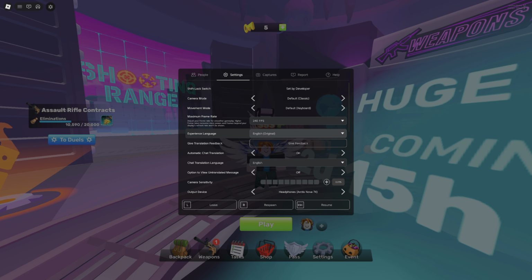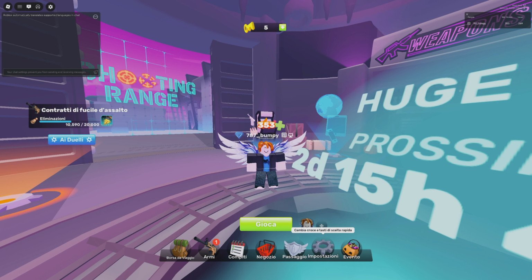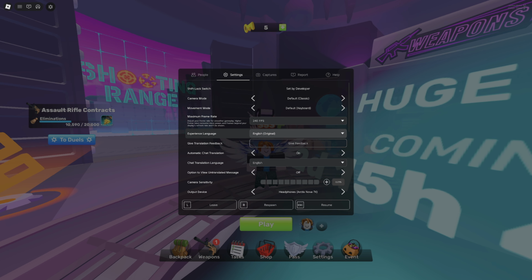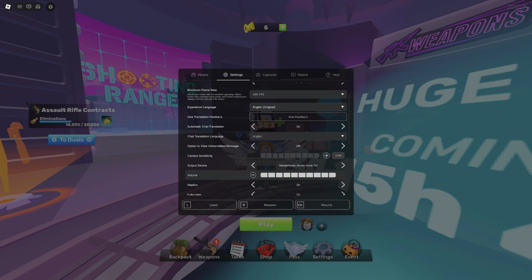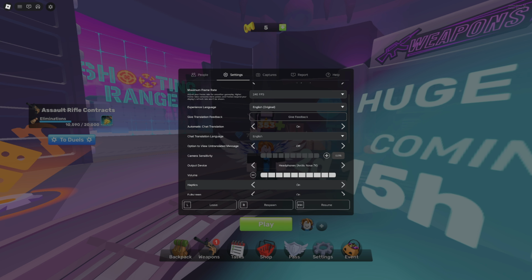And then of course, experience language. You don't want it looking like this or something, unless you speak that language. So I just keep it on English because I only know English, unless of like one word of a few other languages. Chat translation language, English, because I speak English. Option to view translated message, I don't know what that is. Camera sensitivity, I have it at 0.075. It's not too fast, but it's not too slow. It's just in that little sweet spot.